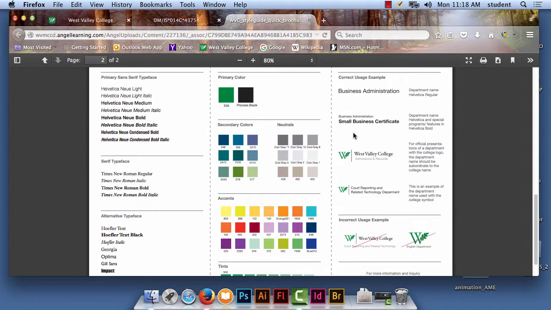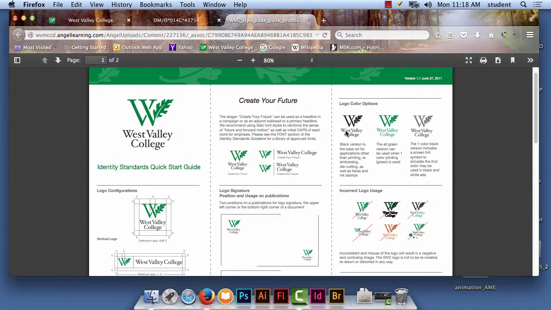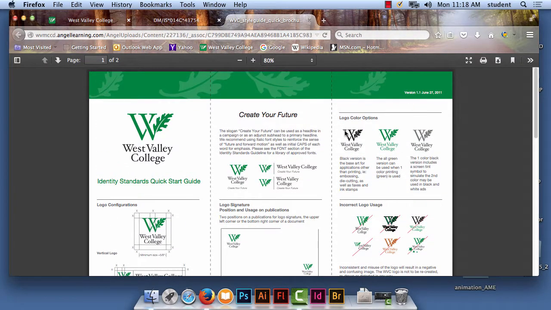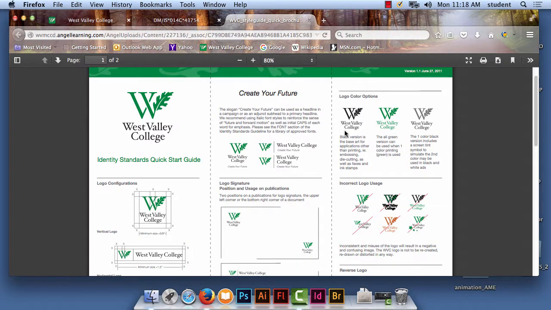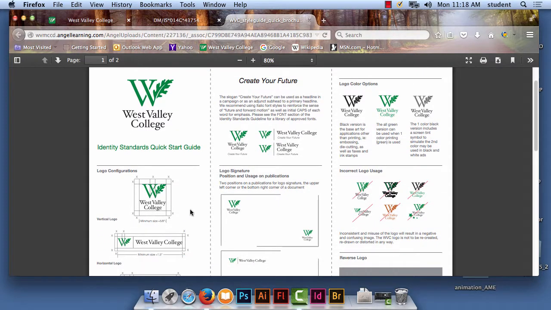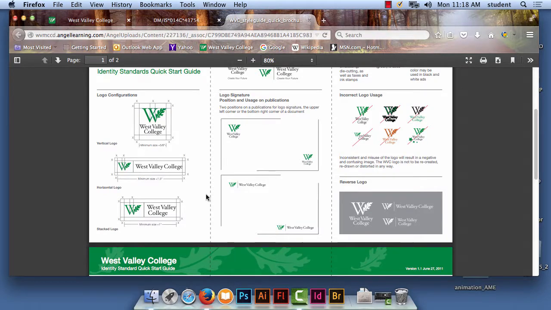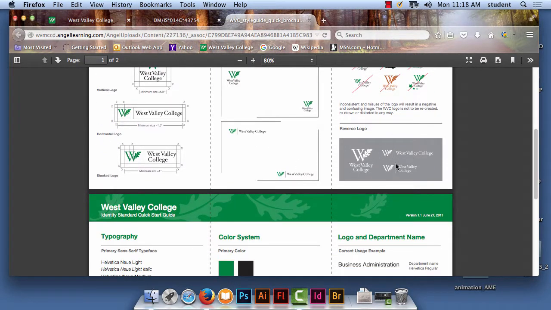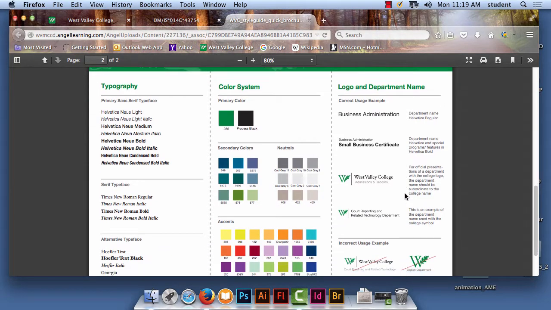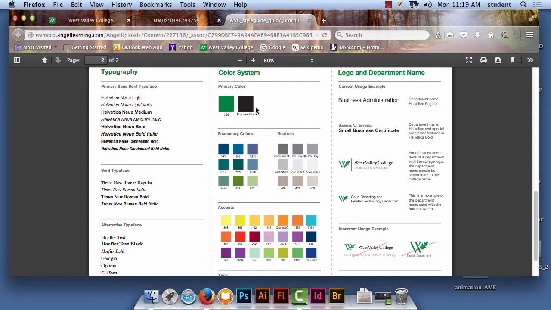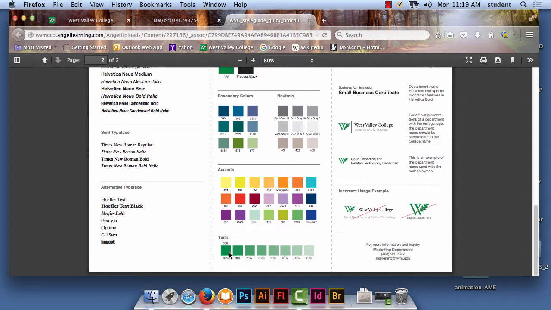Again, talking about design guidelines, here is the example of the West Valley design guideline and the different ways that the size and dimensions the logo needs to be, the location of where the logo needs to be, a reverse version of the logo, how colors are used, what the Pantone colors or values are, these are Pantone mostly, tints of the color.